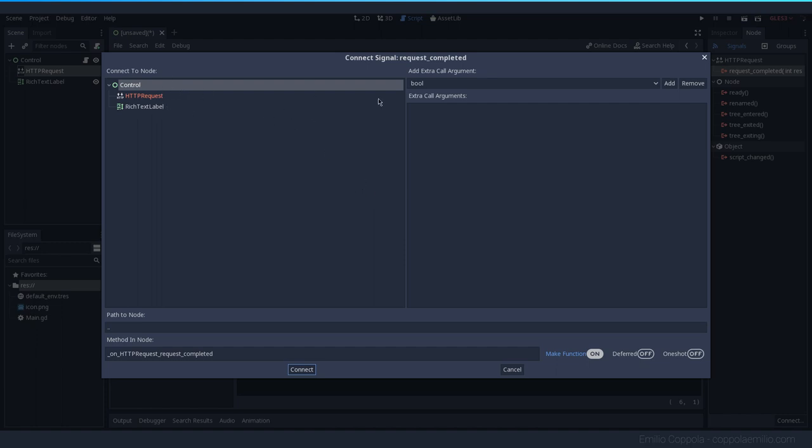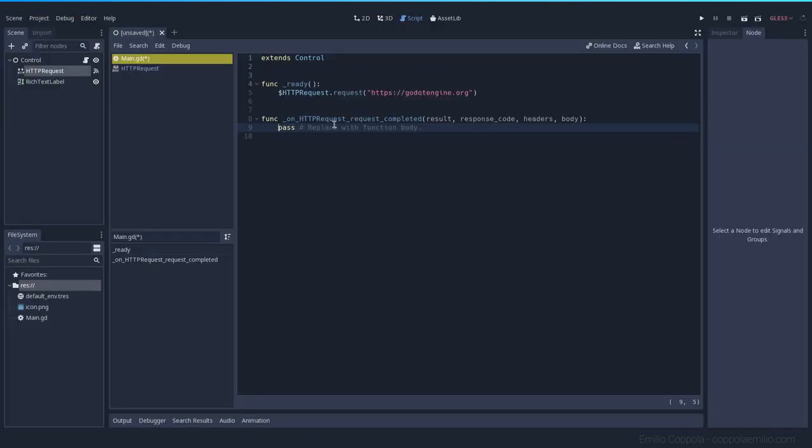information to our program. Let's link it to the control node, and it will give us these four arguments. The one that we're interested in right now is the body, which is the one that you usually see on your browser. You know, the other ones, you need to take them into account, especially, for instance, most of you might know this one, but if you get a response code of 404, means that the page is not found. If you get the 501, it's maybe like you don't have access to the website. So we're going to ignore this by now.